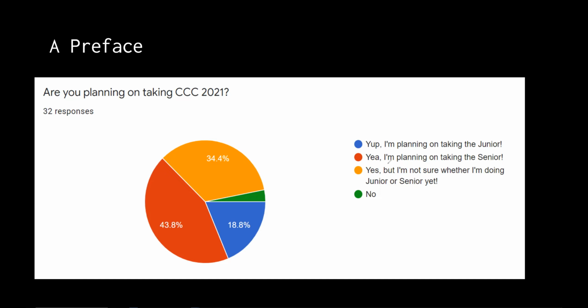So just go on DMOJ and try to gauge where you're at, and challenge yourself. Even if you think junior is still kind of hard, maybe try senior. It won't hurt to try, and maybe you can solve a few problems. But if you're really not good at senior and just want to do junior, that's fine too. The other thing is that a lot of people want to do senior, and senior is a lot more algorithm heavy. Last week we started talking about asymptotic growth and sorting and searching algorithms.